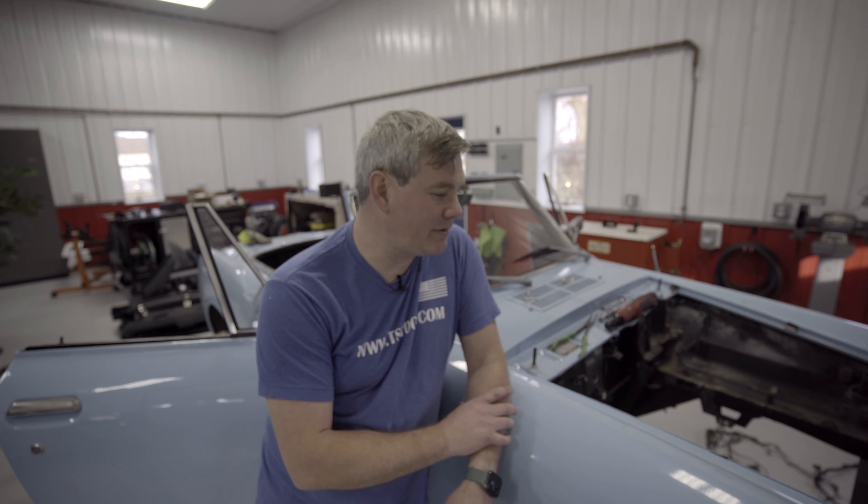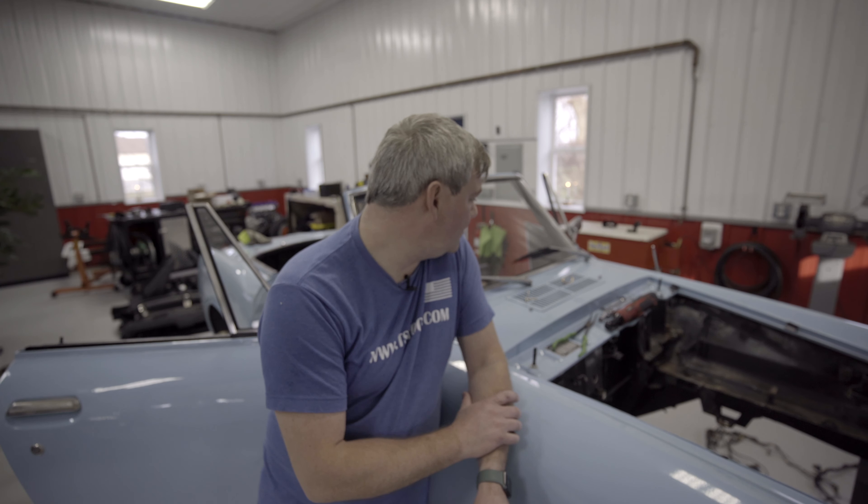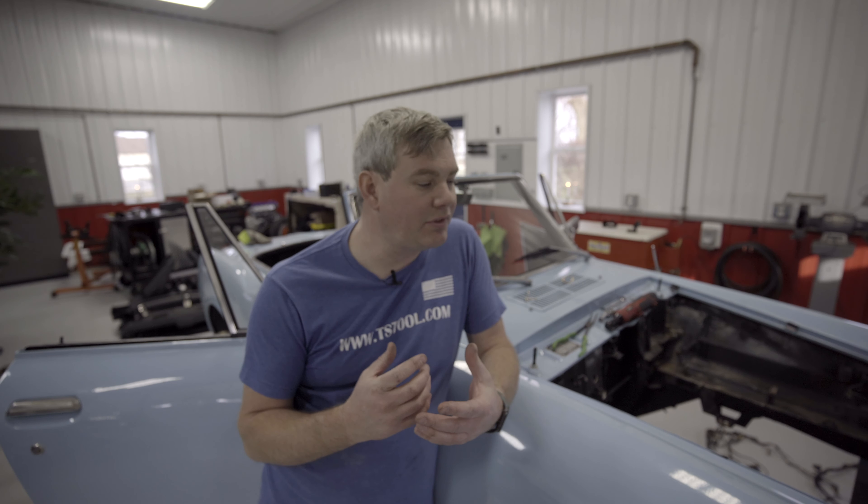The pedals aren't terrible on this thing — they are a little bit close together, but there's just not a lot of room in the tunnel for your feet regardless, so maybe I'll do a floor-mounted pedal box. I've not really cared for those in the past, but it is a pretty good solution in this instance. I've got the dash out, and basically I'm going to gut it, remove all the gauges, gut everything there. I'm going to cut into it and probably 3D print a surround for a digital dash. I plan on using an AIM dash or a Haltech dash, something like that, so that it displays all the information. None of the old gauges are going to work, and I'm going to do a little bit of track time with this car, so I wouldn't mind having a gauge option that is a little bit more inclusive of parameters when you're on the track.